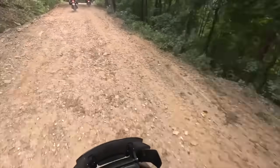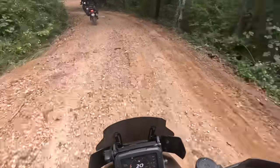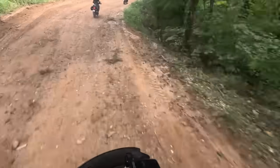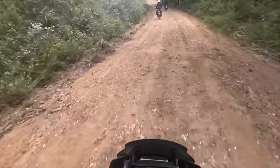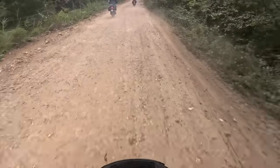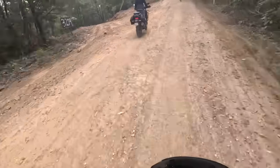I think we're almost to the Overland Trail, which is a trail that is kind of marked more for, oof, that was slick, more for Jeeps and off-road four-wheel drive vehicles than anything. But we were told it could be a cool ride to do on an adventure bike, so that's where we're headed. After that, it's going to dump us out right by one of my favorite restaurants, and we're going to meet a bunch of our friends on their street bikes or Harley Davidsons there and ride the roads back.